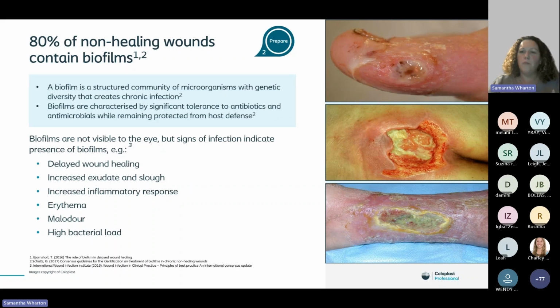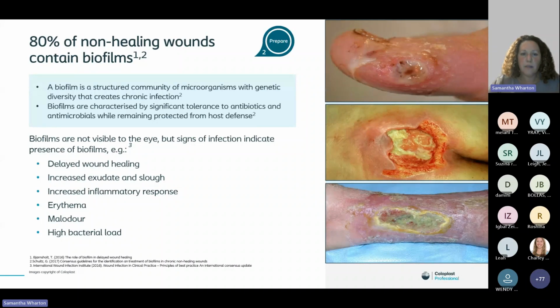So they are everywhere in the environment, but they cause a real problem in a wound bed because they reform. So even if you are able to remove some of them with your mechanical debridement, they reform. So we need to make sure it's a frequent part of your treatment plan. It's not a one-off where you get rid of them and that's it. Because they do reform, it's a constant. You need to make sure that you're putting in a good biofilm management strategy for those patients with chronic wounds. And like I say, 80% of non-healing wounds will contain a biofilm.